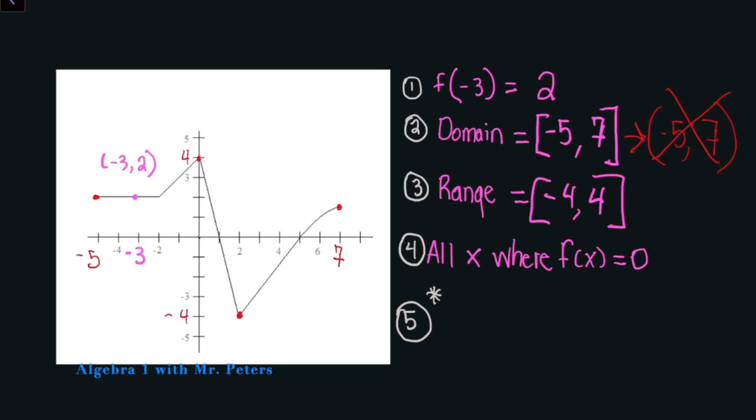Now we get to question number 4, which they worded in a way to confuse us. It says all x where f of x is 0. All this is saying is, hey, when you plug an x in, when will it give you 0 for y? So when I switch back to pink, here goes the first one, right? When x is 1, y is 0. Here goes the second point. When x is 5, y is 0. So what is the answer to this question? The answer is this. x is equal to 1 and 5.